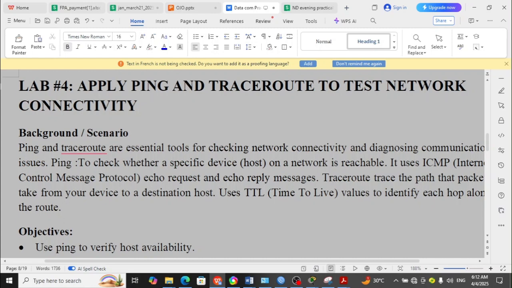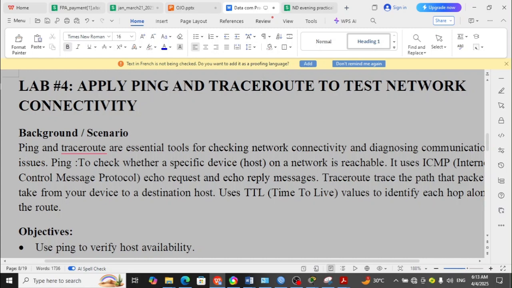Before I start, ping is an echo request command that we use to test if a packet can get moved from a particular device to another device. It uses ICMP, that is Internet Control Message Protocol.